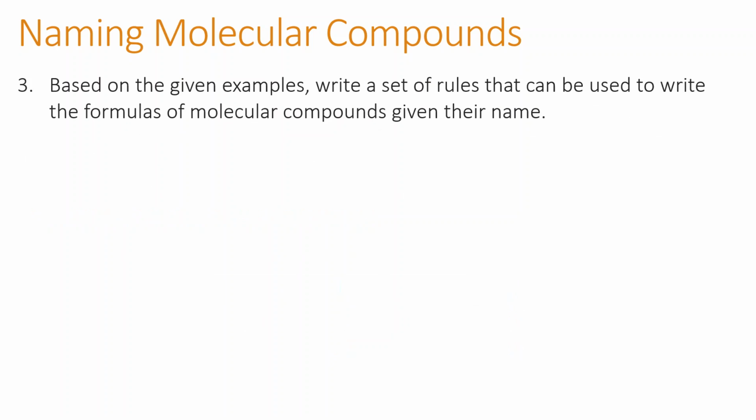So what I would like for you to do is to examine the examples, and I want you to write a set of rules for how we can name a molecular compound given the formula, and how we can write the formula given the name. So examine those formulas and those names and see if you can figure out what the patterns and trends are.